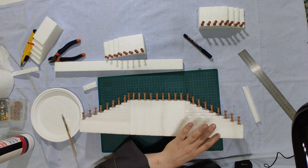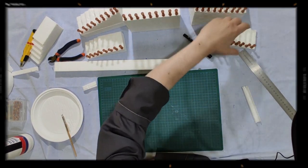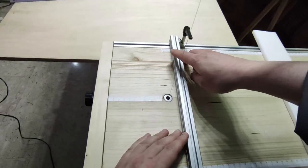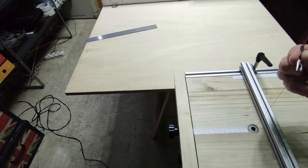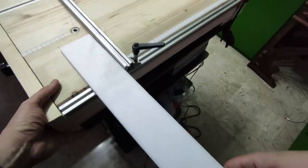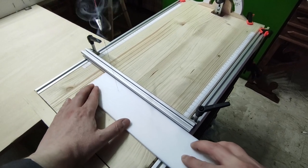Let's do the railings starting from the right side because it has time to dry. This is a left side, this is center, and this is right side. Okay, I will show you once how I will proceed for every end railing. I've set it here 1.8 centimeters, 18 millimeters, and then I will go there with 1.8 centimeters, and I will do everything like that. So let's go with 1.8 centimeters.